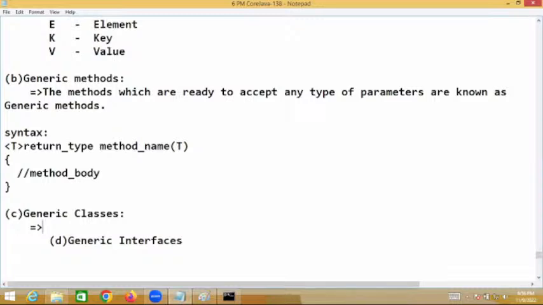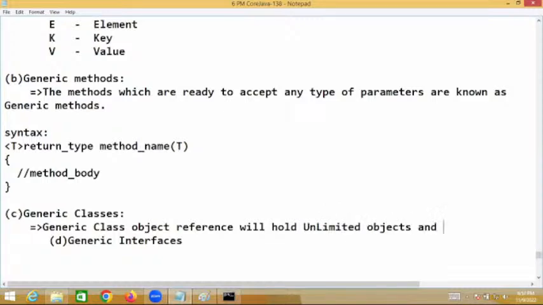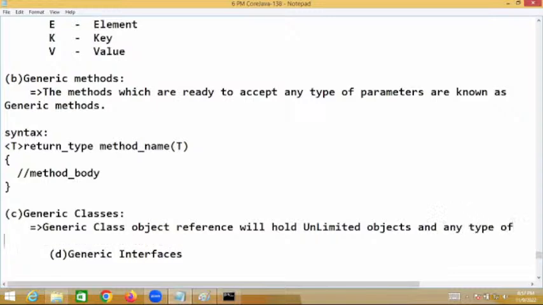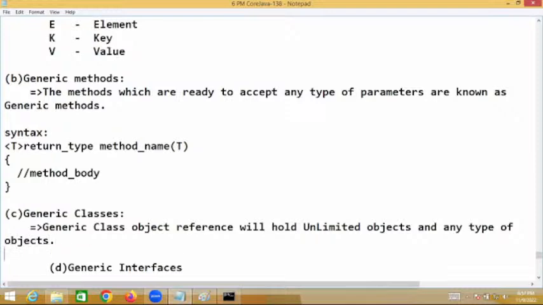That is the specialty of a generic class object reference. If you are not understanding the theory, I'll show it practically. A generic class object reference will hold unlimited objects and any type of objects.